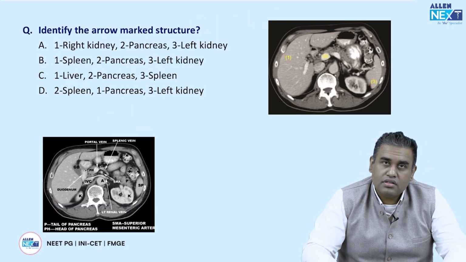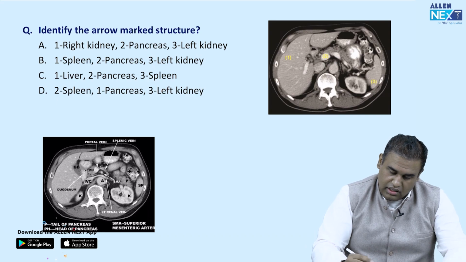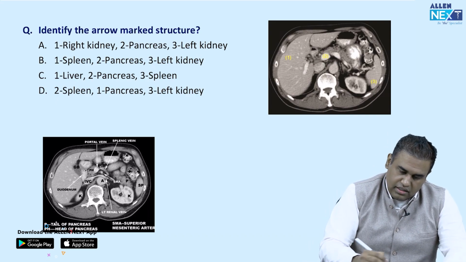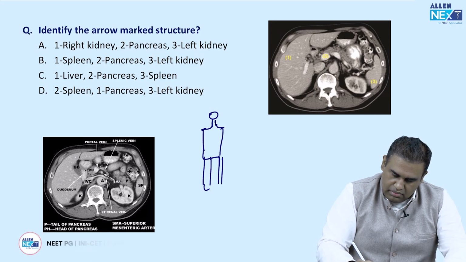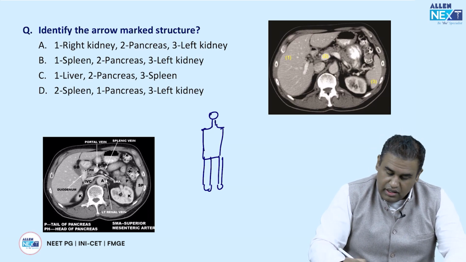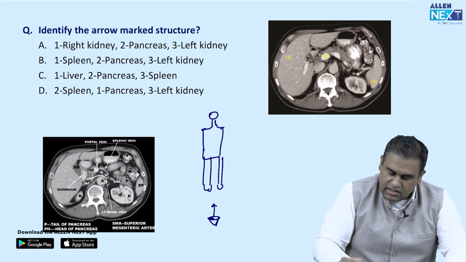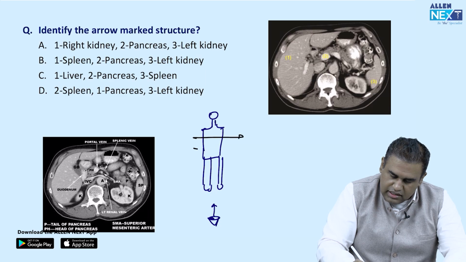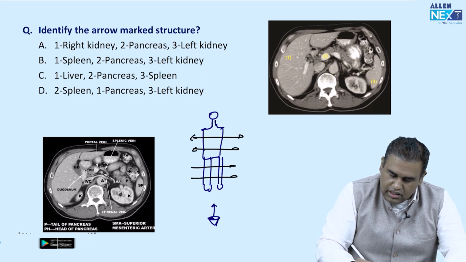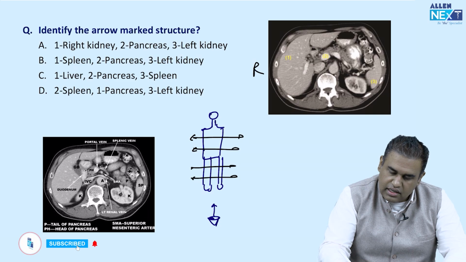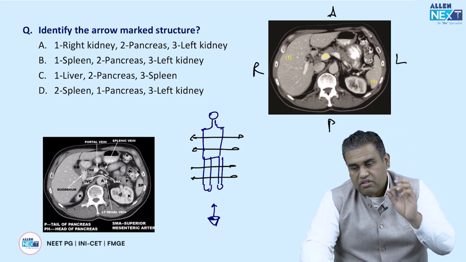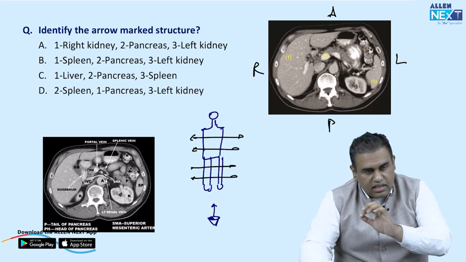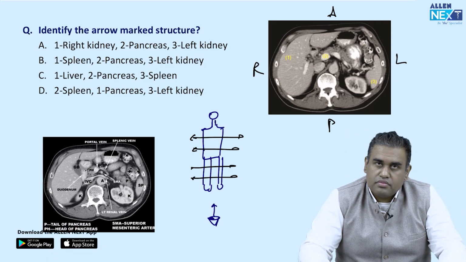Okay, identify the organs. CT, always remember, when you're looking at a CT, then understand that the person is lying like this, head and over here, neck and this, trunk and lower limb like this. Person is lying down on a bed. And you are visualizing from here. So if you take sections like these, understand that this is the right side, that is the left side, that is anterior, that is posterior. You are looking from the foot end of the patient. The patient is lying down, supine.